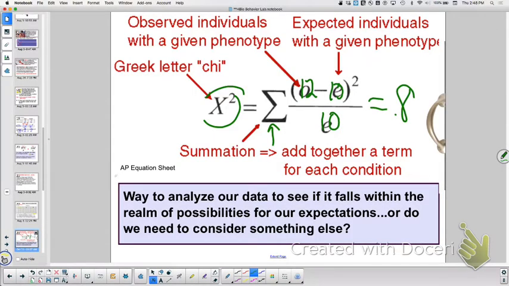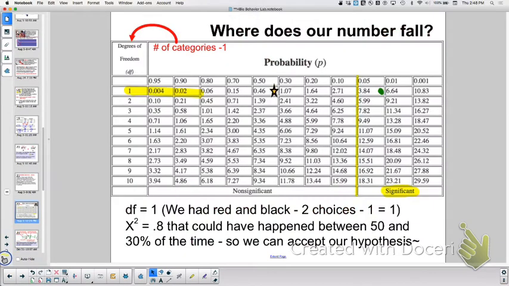And then all we had to do is look on that chart to see if it was significant or not. When it becomes significant is always in the same place on the chart, right here. It's always there. So if you only have 1 degree of freedom, and your chi-squared value that you calculate is 3.84 or even bigger, which means you are off by a lot, then your data is significantly off. If it's a small number, your data was as expected.